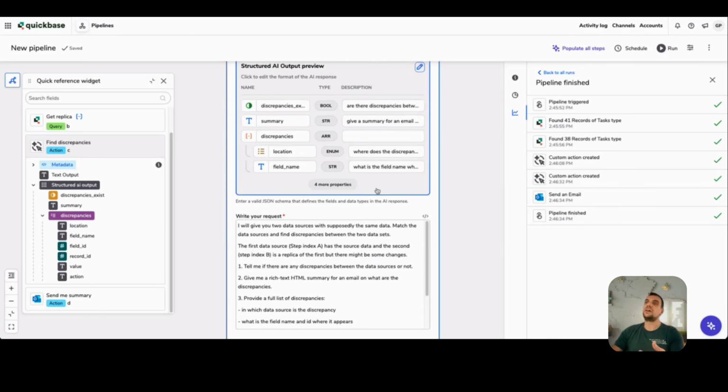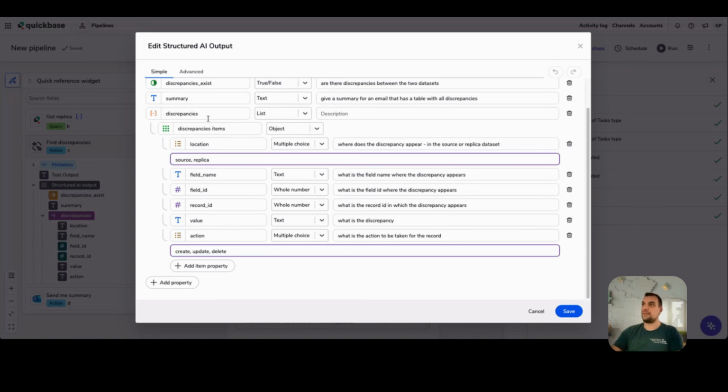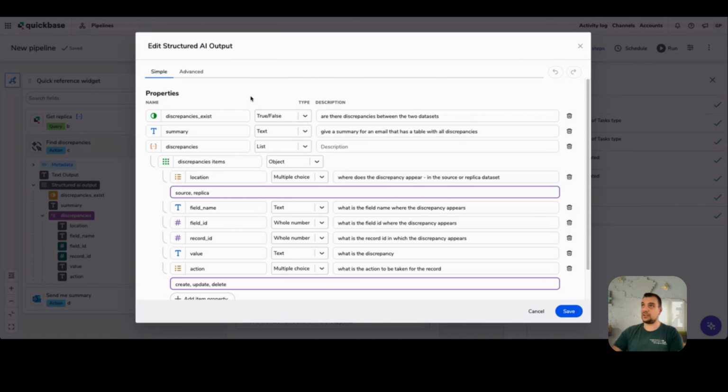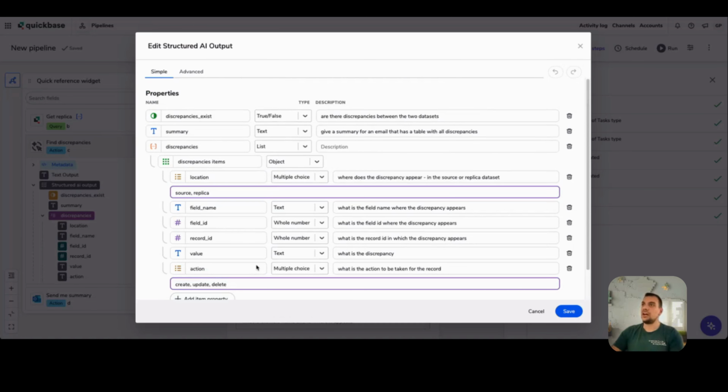And I have built, again, in preparation for full automation, not semi-automation, full automation of keeping the two data sets in sync, a very extensive structured AI output that is going to give me a list of all of the items. So I'm going to have in which data source it is, what is the field name, ID, what is the record, what is the value, and what action I should take: create, update, or delete it.